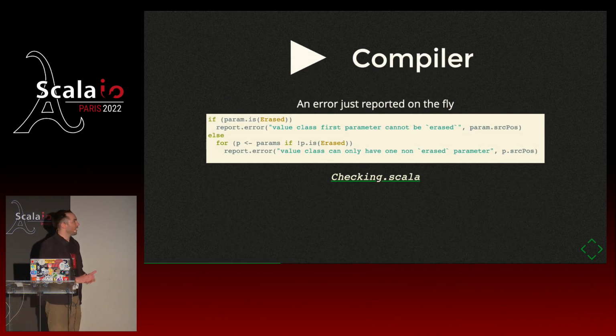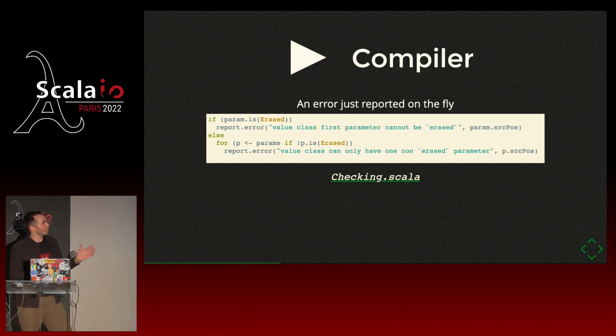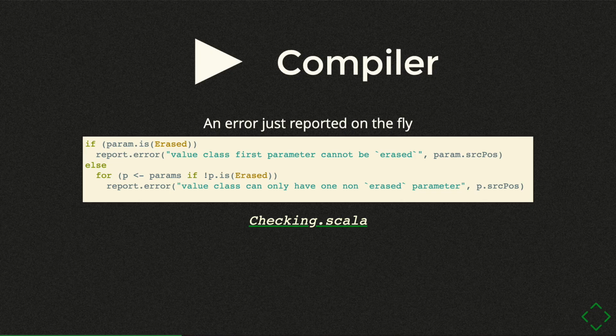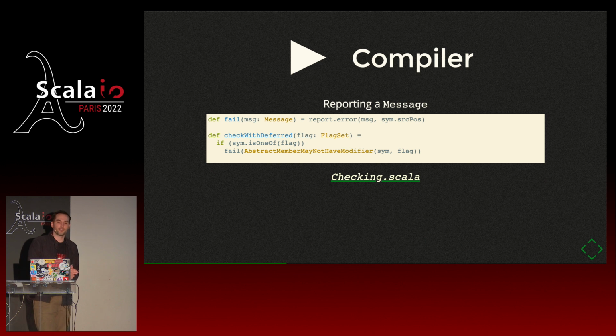So let's start with the compiler. How does the error actually get formed in the compiler? And it's done different ways. These are real chunks of code from the compiler, so all the links on the bottom, if you're looking at the slides, will actually bring you to those parts of the code. In some examples, we have just errors that are reported right on the fly. We do nothing special. There's no creation of a diagnostic or a message. We literally just have a string and a position, and we say, hey, report this. Easiest way. Under the hood, it actually creates a diagnostic and does some other things, but this is, from what I saw, the most common way to report a diagnostic in the compiler. There are other cases where we report something called a message.